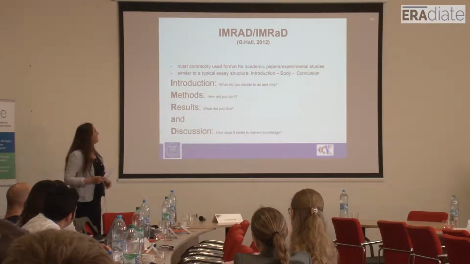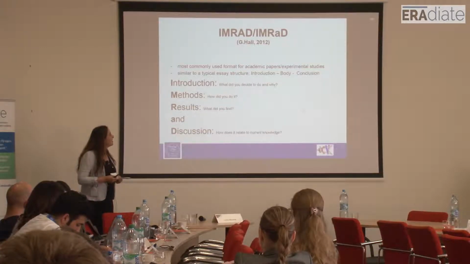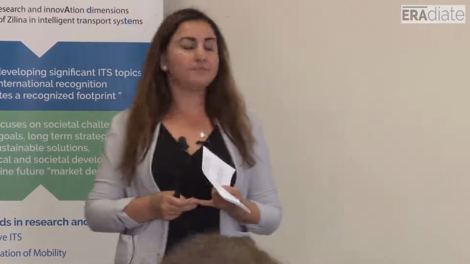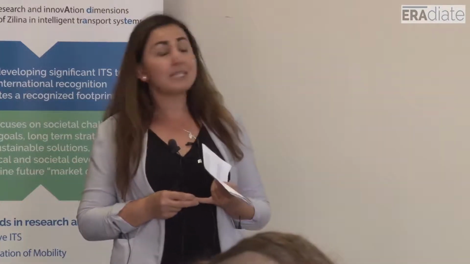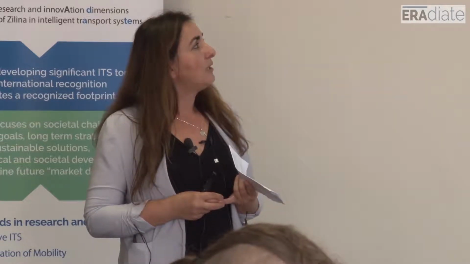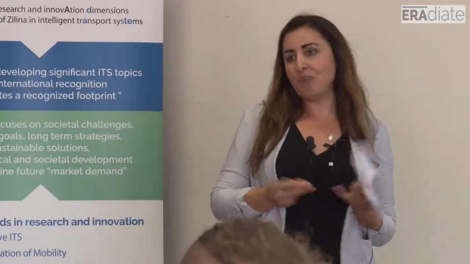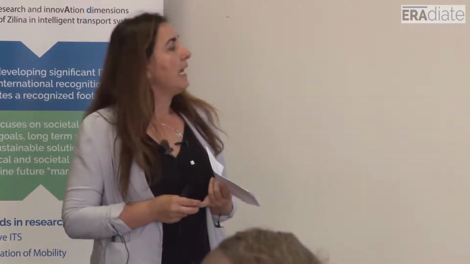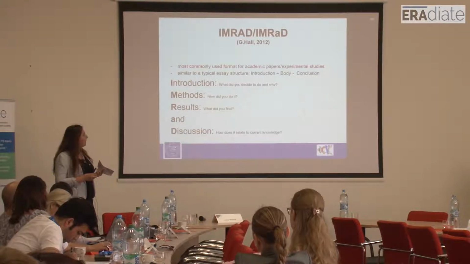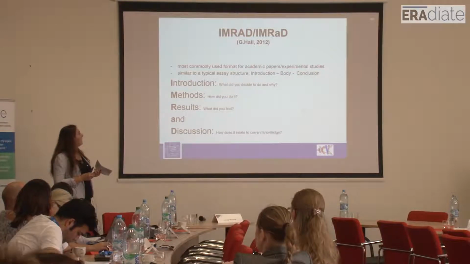So the IMRAD format. This is the most commonly used format for academic papers and experimental studies. Some sources state that 90% of papers are published in this format. It's similar to a typical essay structure, which is introduction, body, and conclusion. It starts with introduction, that should basically answer the question, what did you decide to do and why?